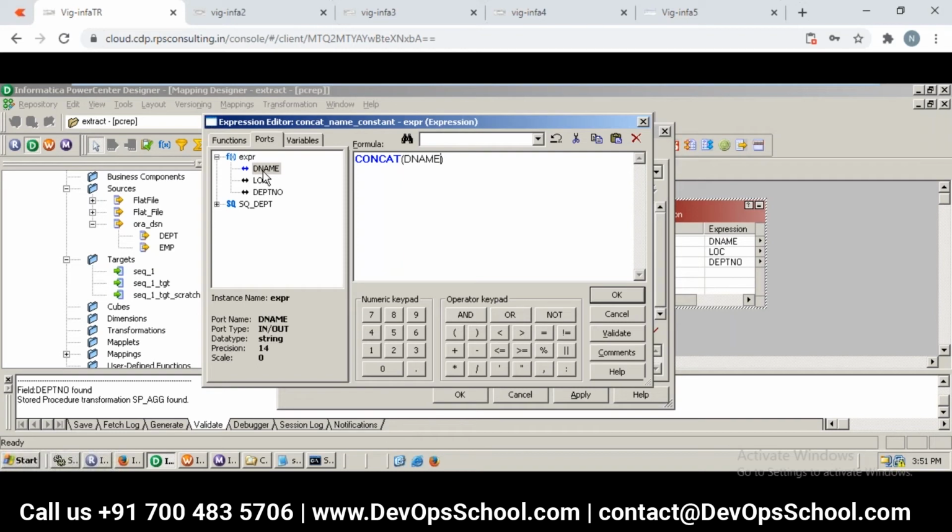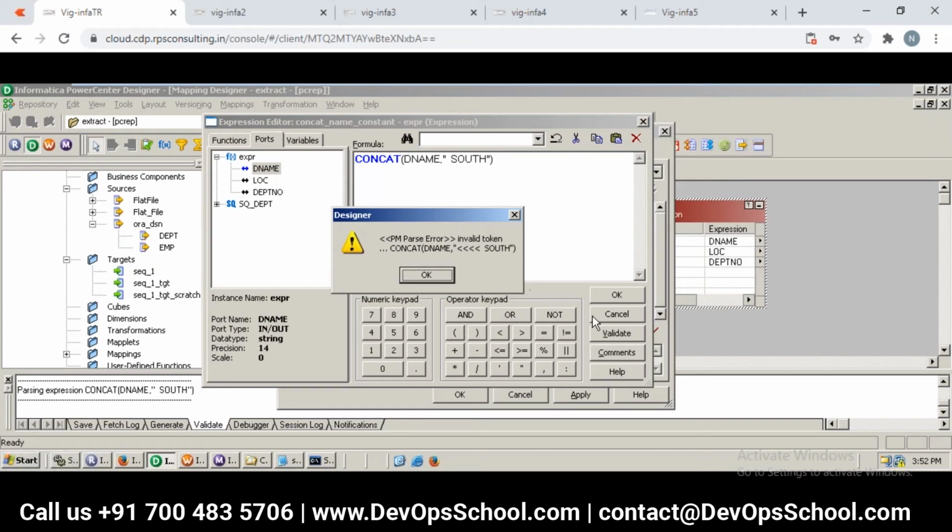Comma. Assuming that department does not have any region, I'll just put south. If you want, we can also include space, or else ignore it.